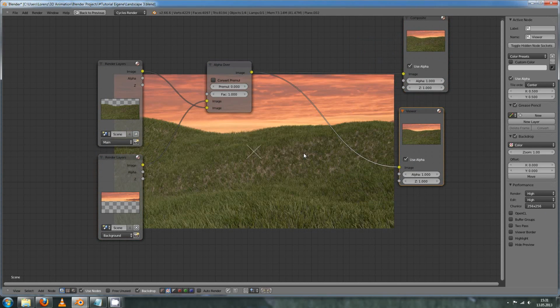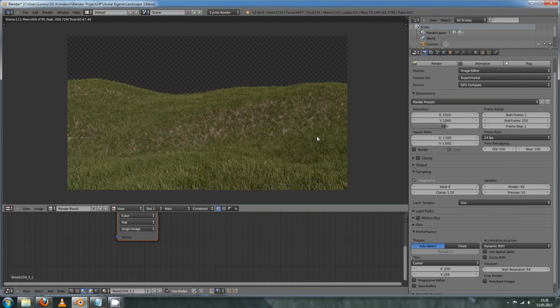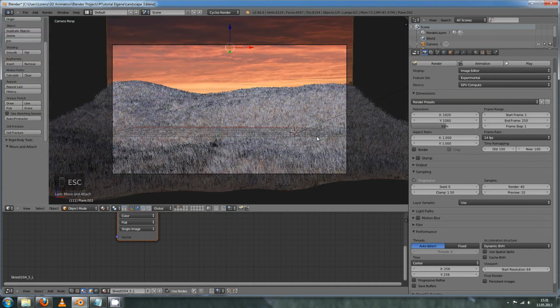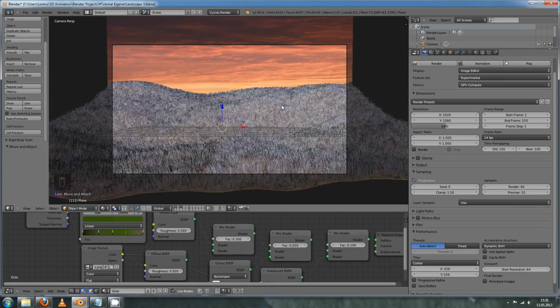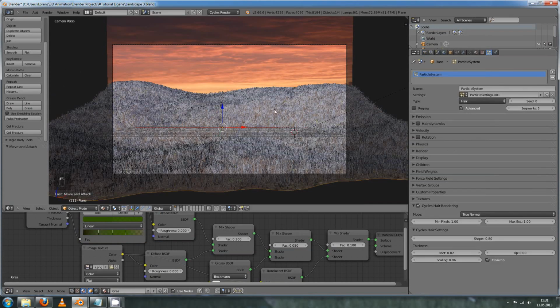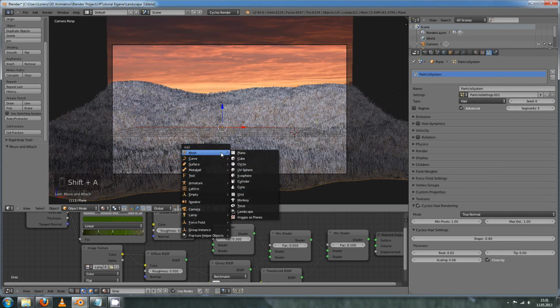The next thing we're going to do is animate the grass, and there are a few ways of doing this. Because we use strands, it is possible to let them be influenced by force fields. You can take wind, or sometimes I tried Voronoi. No, what's it called?